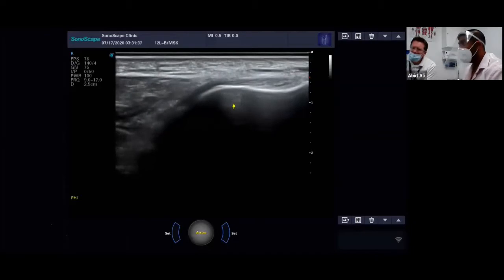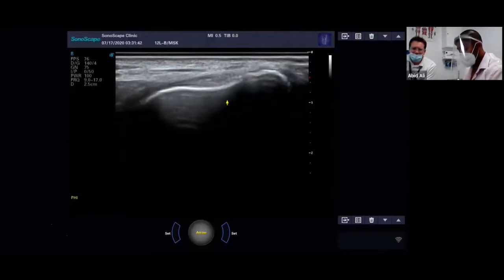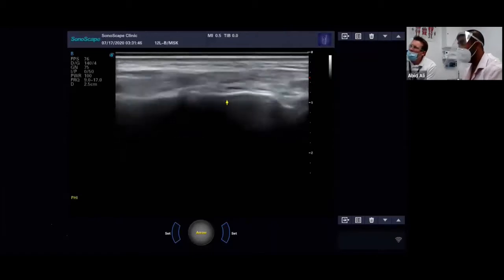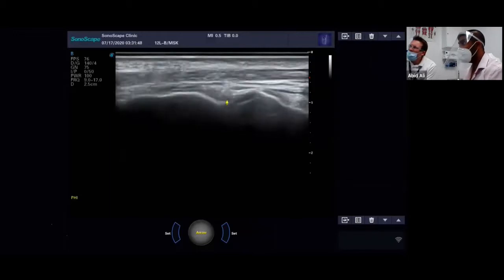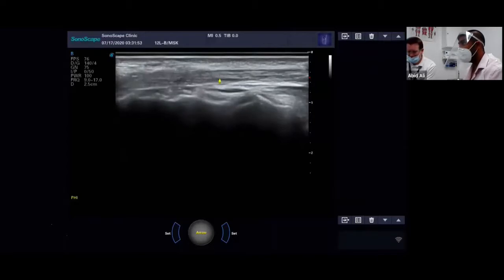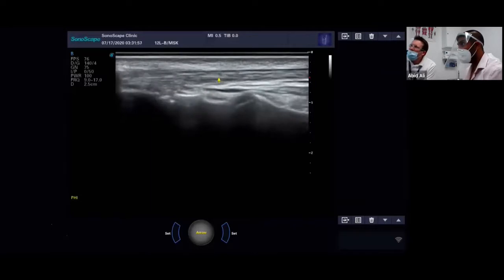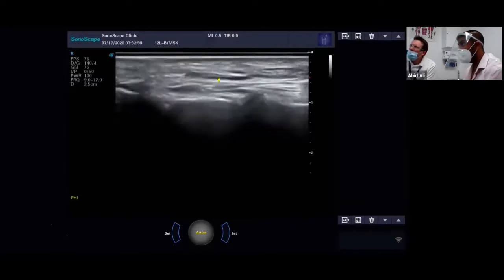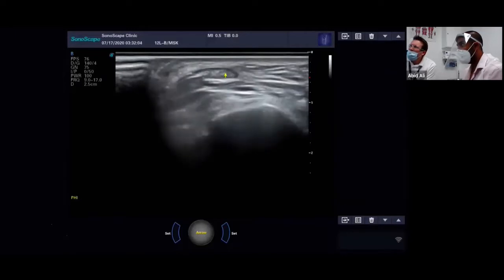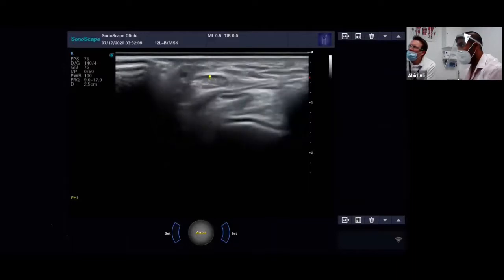Okay, so what we probably should do here now is interrogate this tendon in the cross section as well. So let's find a nice position where we were before. Now you can see the whole tendon in view again. And now we're just going to spin on this, keeping that in the center of the screen. You're going to watch this contracting, contracting, contracting, and then shrinking into this nice, more of an oval shape. And this is looking now at the tendon in cross section.